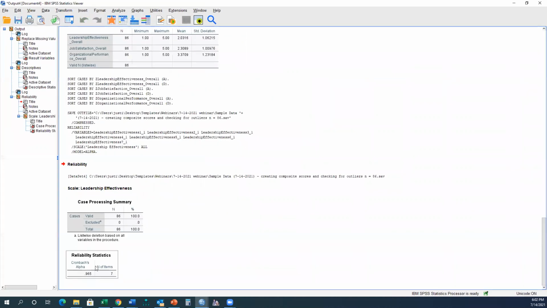And we can see reliability for leadership effectiveness was 0.965. Anything above a 0.7 is acceptable in the social sciences. And what this means is that participants were consistent in how they responded to the survey. If they were generally saying, I agree on one item, on the other items, they were also agreeable, which shows that they were not randomly responding to questions and that they were reading and interpreting the questions accurately.